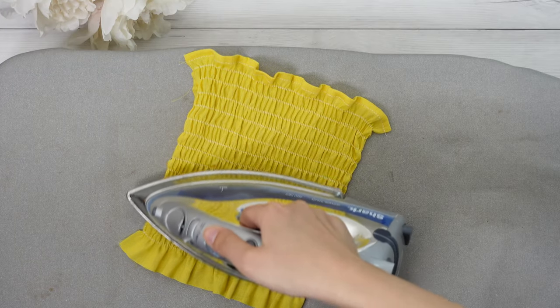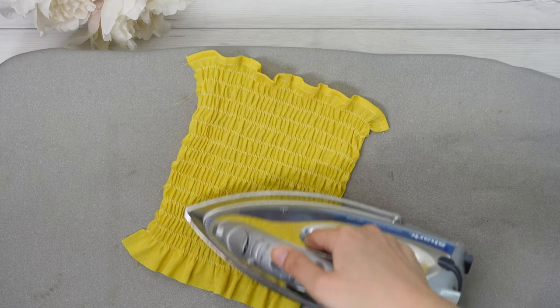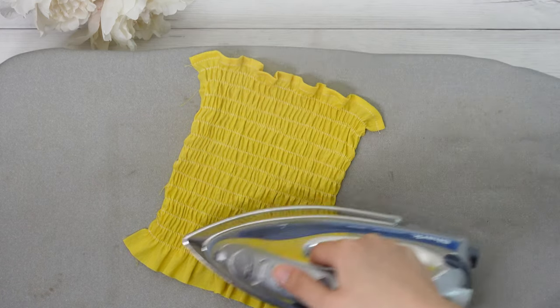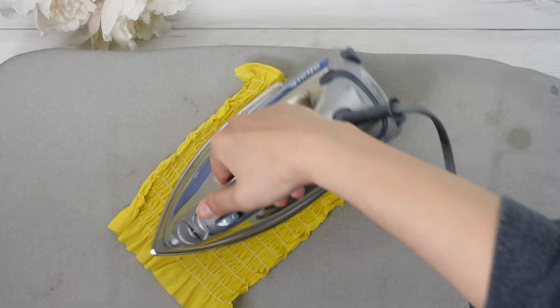When you're done stitching, hover your iron over the shirred piece and hit the steam button. This will make the shirred piece shrink up more. Steam from the wrong side too.